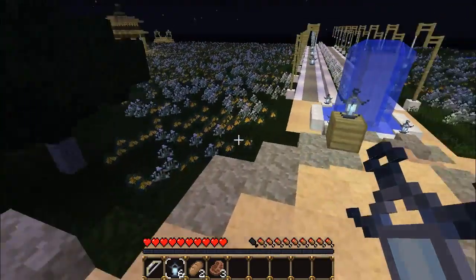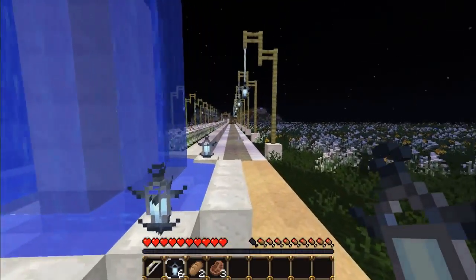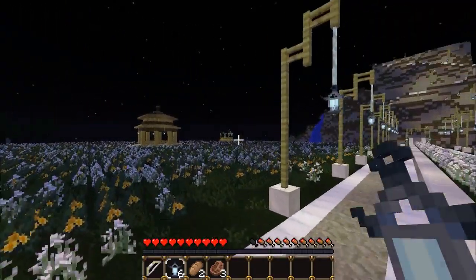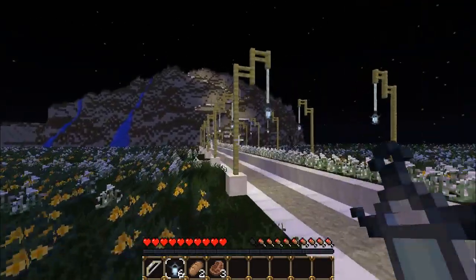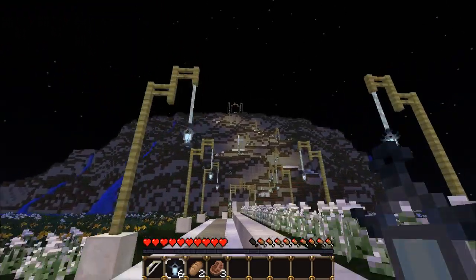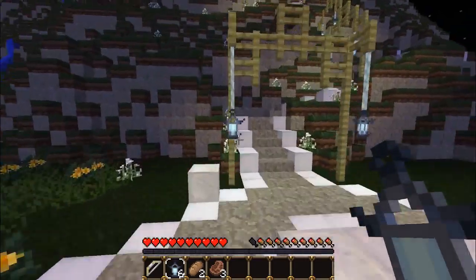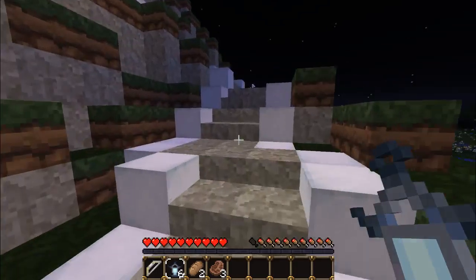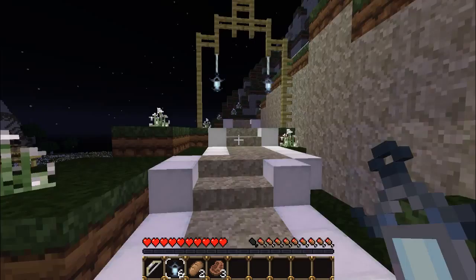Here we go. And this big, long build-up. Walking along here. Is there anything in these gazebos? No? Okay, let's just keep going anyway. Is that the door, the entrance, I see? It is. We're approaching Gondolin. Here we go. Going up the stairs of Gondolin.